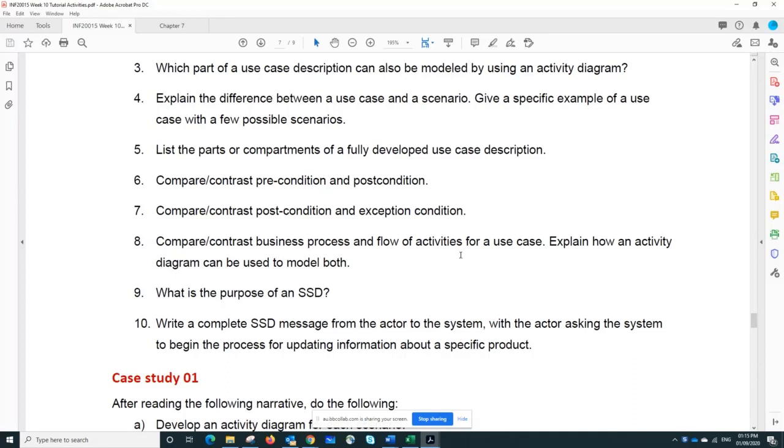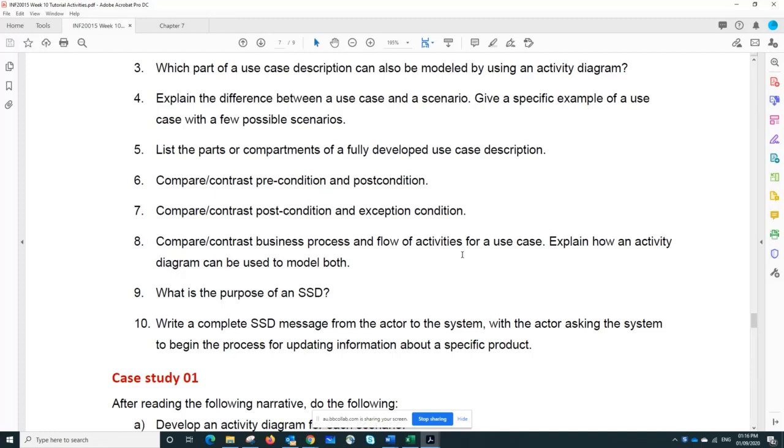So if the business process has many sequences of tasks, we can model that using the activity diagram, just like the activities in use cases, right? Okay, so that is the difference in how we use the activity diagram to represent business processes and use cases.